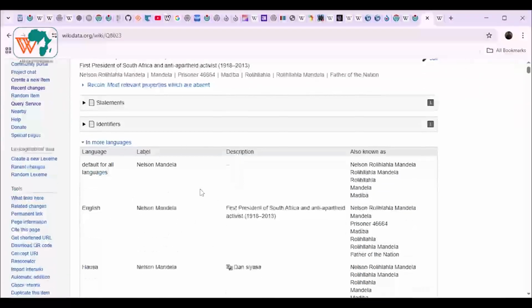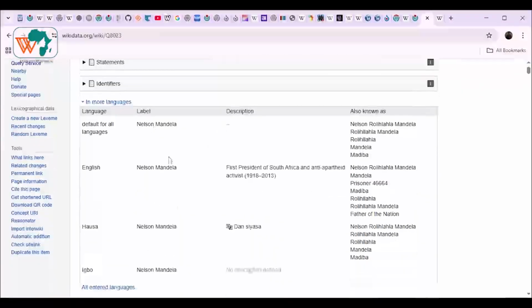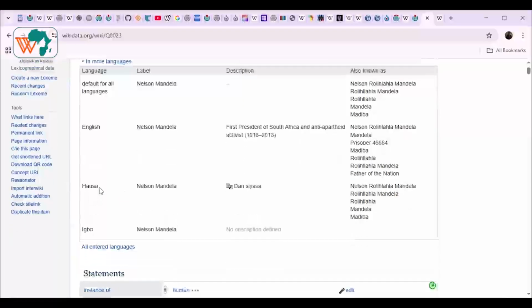Next thing you see is this box. It gives you the label in English and description and AKAs, other names that he's known as. And then there are other editors who have gone ahead to add the labels in their native languages. This is Hausa, this is Igbo. There's no description yet for Nelson Mandela in Igbo.